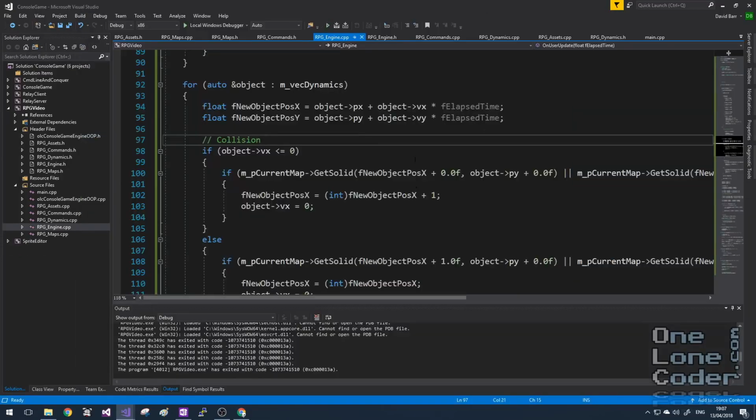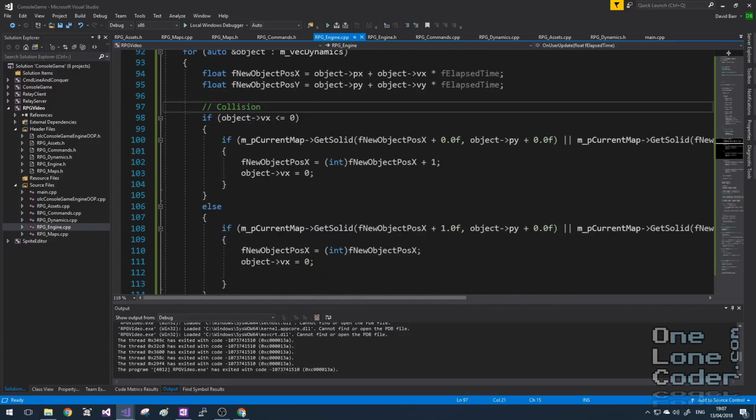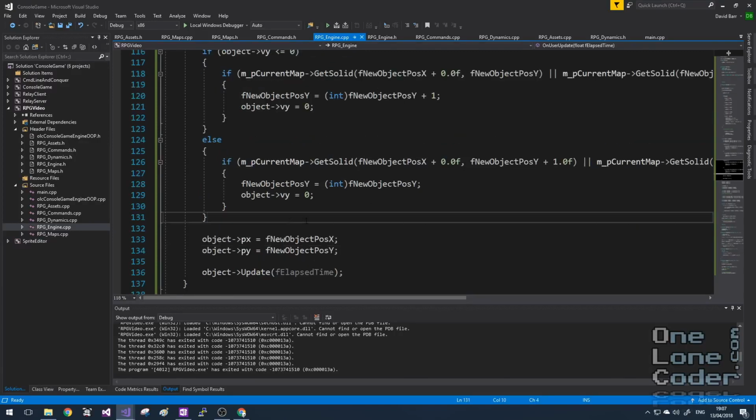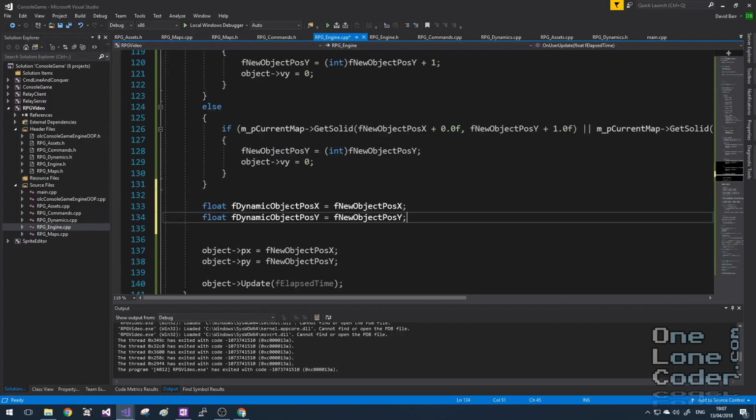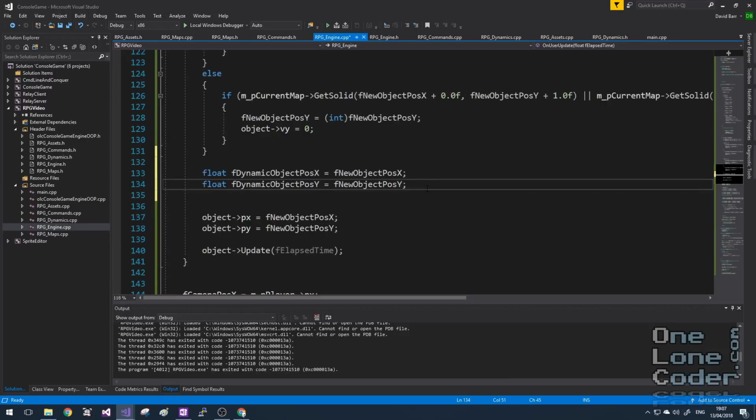Perfect. But how do we check if 2 dynamic objects interact with each other? Well, we need to go back to the core of our physics engine. Right now, it's set up to check whether the objects interfere with the map, and if it does, it positions them and handles the response accordingly. But all of that code only worked for static map collisions. I'm going to add some new code now to handle collisions between dynamic objects, and we're going to assume that they're also 1 unit wide by 1 unit high, like everything else in the game.